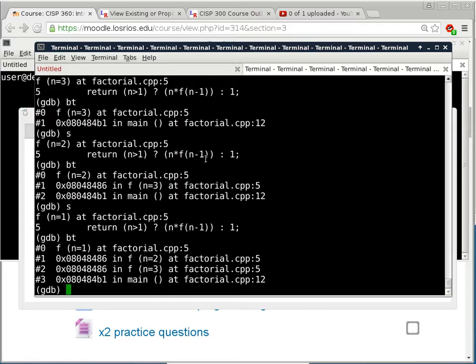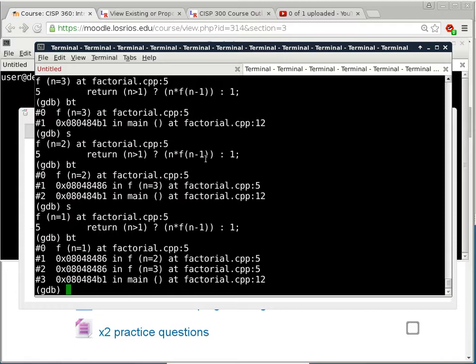Does 1 involve invoking F again? Nope, just a constant, right? So this one is going to be returned, and where are we going back to? According to BT, how did I get here? We got here from line 5, so we're going to go back to line 5.